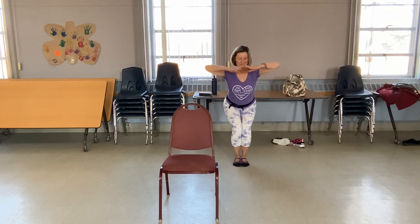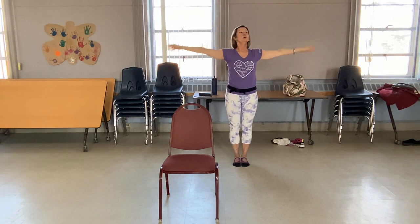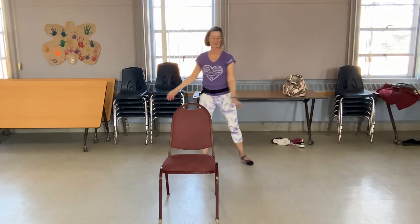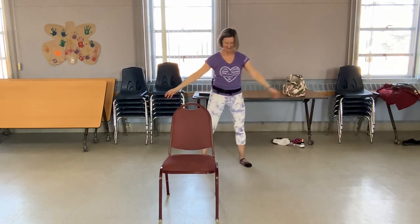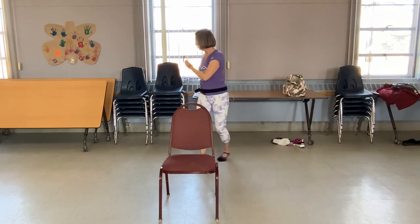So if your feet and knees are forward, you want to push them back. Turn the tailbone towards the ground, lift the heart, lift the gaze. I need to see everybody's face, yeah? And then maybe we come into powerful pose or keep the hands at the heart, that's fine. This time, sink a hair deeper, and we're going to push up. And all the way down. Ooh, we need a little shakeout, huh? And maybe the legs as well. All right, very, very nice. All right, let's grab a drink of water.